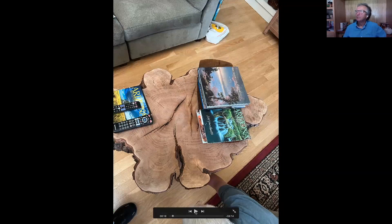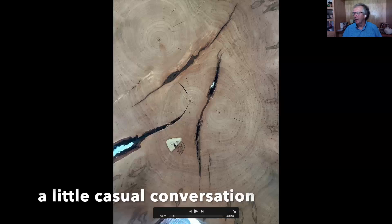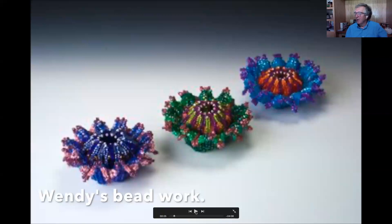Every day we started at 8:30. We spent a few minutes every day just talking about anything from his experiences to woodturning in general. He has a lot of crafts around his house — this was something he had just acquired a month or so earlier: somebody locally had built this coffee table, and he has things like this just all over. On the bottom the person embedded a little stone — that's actually my phone laying on the floor taking a picture from the bottom. At lunch, very enjoyable conversations about his experiences through the years. His wife Wendy does bead work — she is just outstanding. This piece is movable, you can flip it and turn it — it's sort of beaded hinge work.